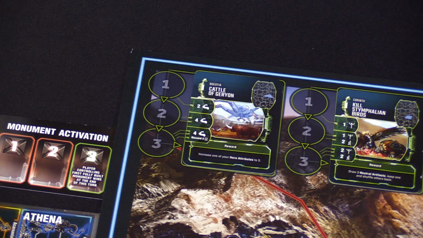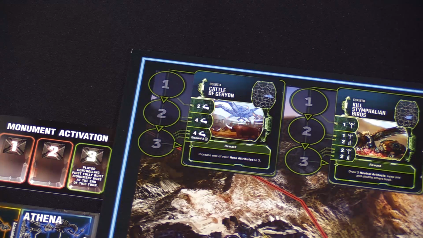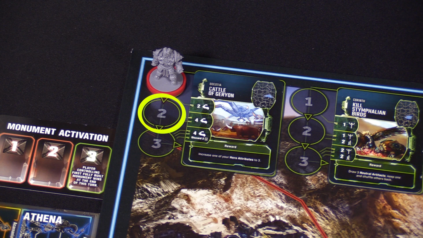Taking a closer look at this quest card, you can see the 3 different steps of a quest and what they require. The first step has the most basic requirements, and each subsequent step has increased requirements. So for example, this quest's first step requires a hero strength of 2. Since Heracles meets this requirement, he may place his figure on this step and begin the quest. If he had 4 strength, he'd be able to start at this step instead. Once a hero is assigned to a quest, they must remain there until the quest has been completed.